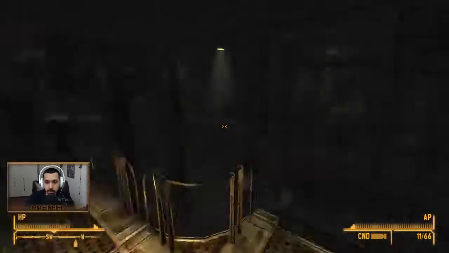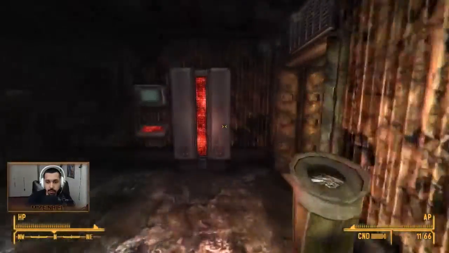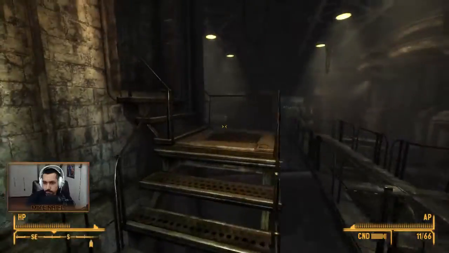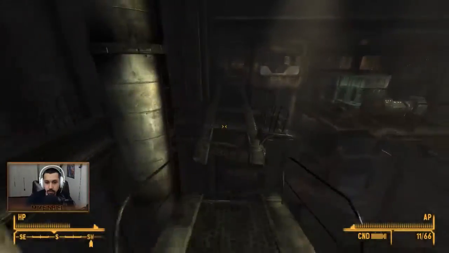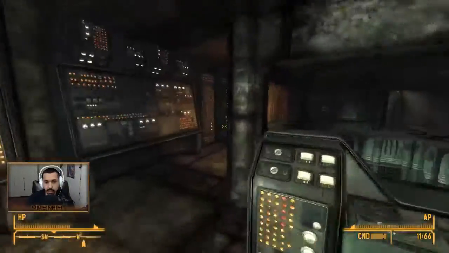Okay. We could go back out that way. You know what? Let's just exit from out that other way. I think that might be better. So let's go do that real quick. I'm going to jump. Oh, ho, ho, ho, ho. I actually didn't jump, but I still made it.